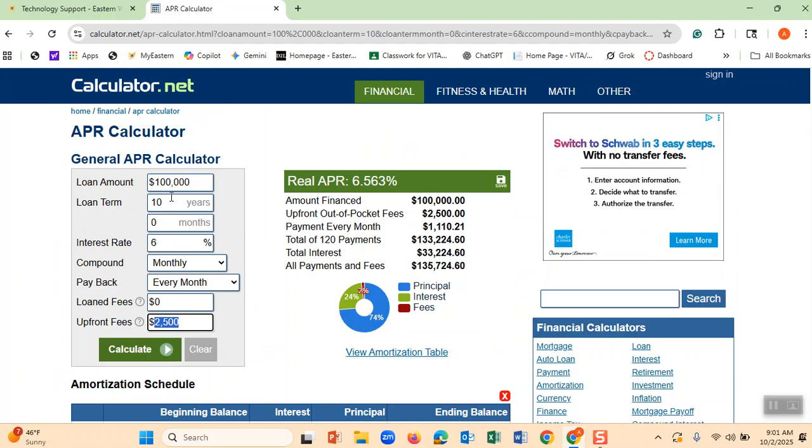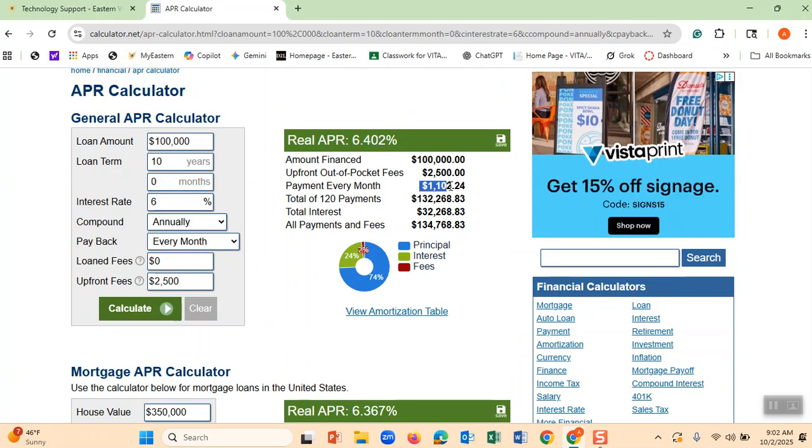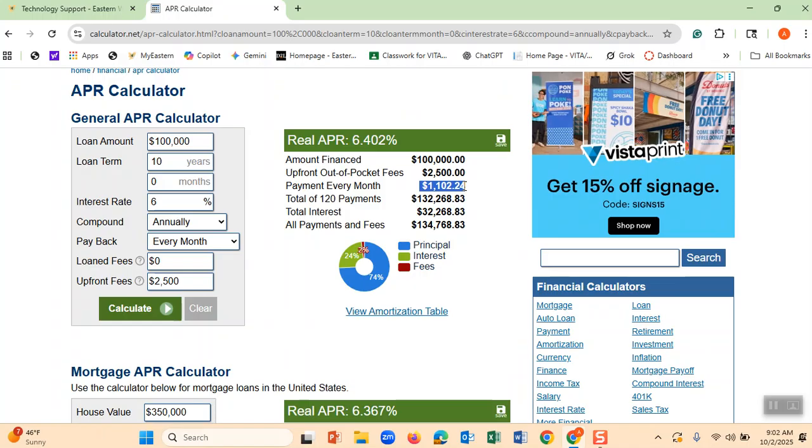Therefore, what's the importance of this calculation? When the bank tells you, the best deal you can get is you tell the bank, give me $100,000, but instead of monthly payment, I want to pay you annually. That means rather than paying $1,110, let's see how much you would be paying every month if that becomes annual. Do you see $1,102? You pay less. That means it is to your benefit if you tell the bank that you want to pay annually. You know why?